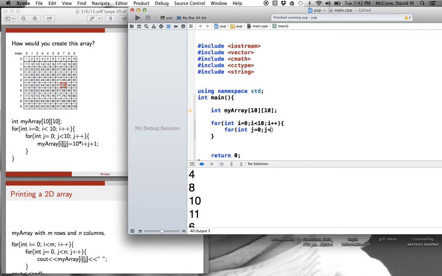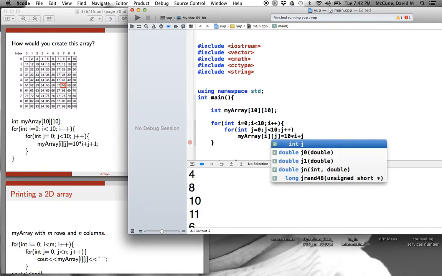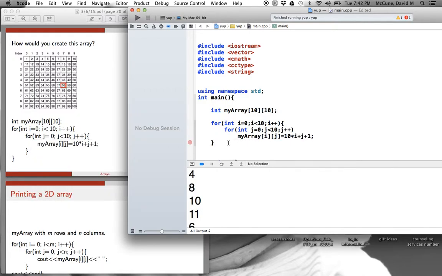So J is going to run from 0 to 9 also. And now we're going to give each entry in the table a value, and it's going to be based on this formula: 10 times the row value plus the column value plus 1.